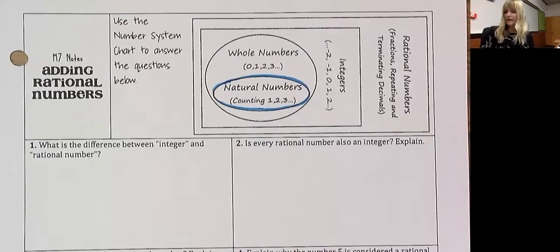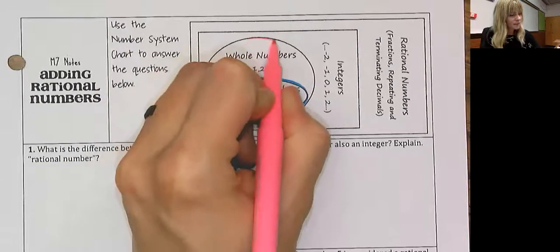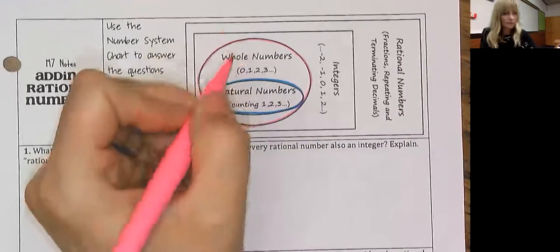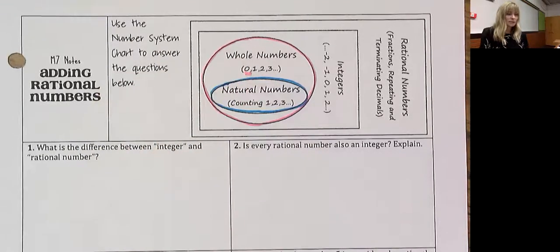Now, historically, the next thing that happened is that people realized we need a value to represent what if I don't have anything. And that actually sounds so basic and simple to us because we're so used to that idea of 0 and nothing. But this idea of I need a value, a symbol, a number to represent it actually had to be historically identified. We had to say, oh, we need a value for this. And so this is the next set of numbers. It's called whole numbers. And the only difference is they add this number 0.